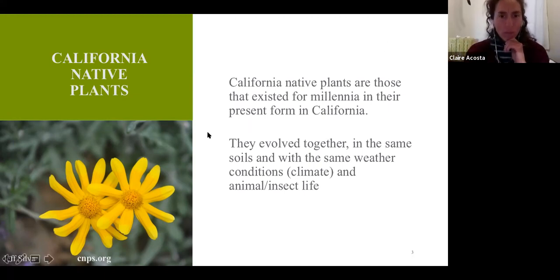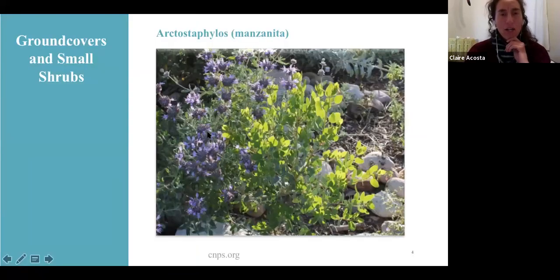We're going to go from small to big, going with ground covers up to larger trees. And to start, the Arctostaphylos manzanita. This isn't actually the picture, I think the one on your cards is better. This one is mixed with a Cleveland sage, so you might get the impression that they have purple flowers, but they don't. It's really those oblong leaves there. That's the manzanita here in the photo of the PowerPoint.